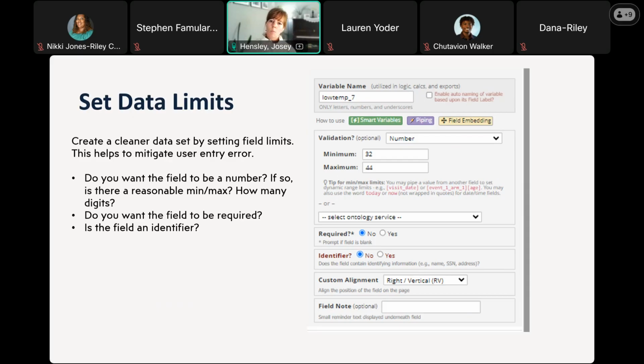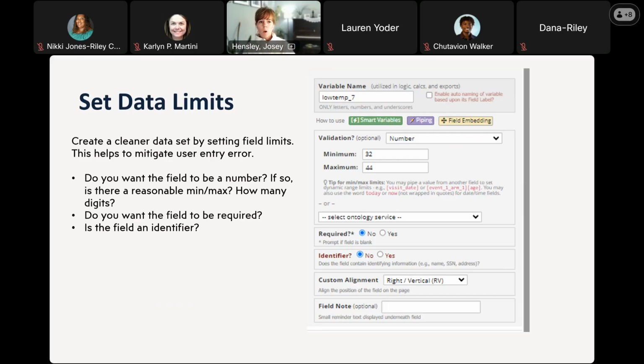And they'll save it and then you have to go back later. If you have your min and max set, then when they try to enter 98, they're going to get an alert that pops up and they're like, oh shoot, that's right, I was supposed to convert that to Celsius. So that's really helpful on this end.